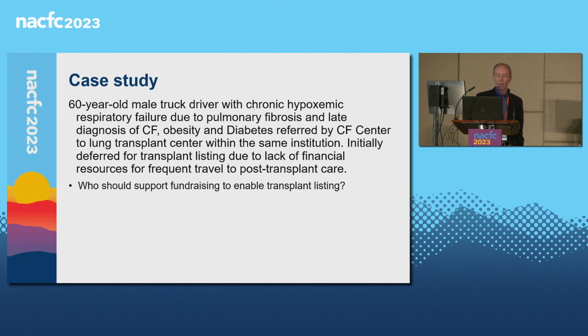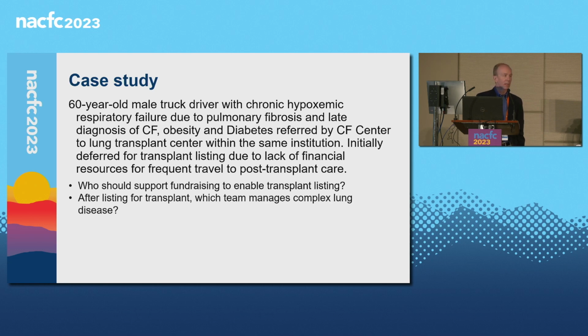In this case, we had questions of who's going to support the fundraising to enable transplant listing. And it turned out in this situation, the CF social worker had much better familiarity with Compass and the other resources from the CF Foundation, grants that could be obtained from philanthropic groups so that he could have a reservoir of funding in order to undergo transplant.